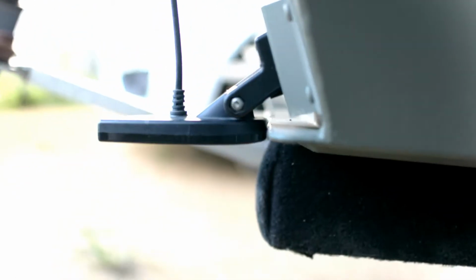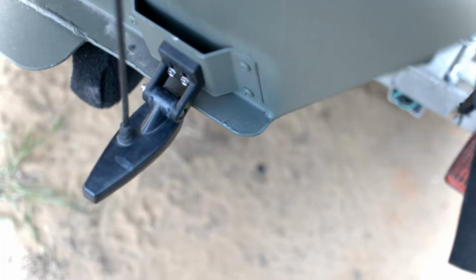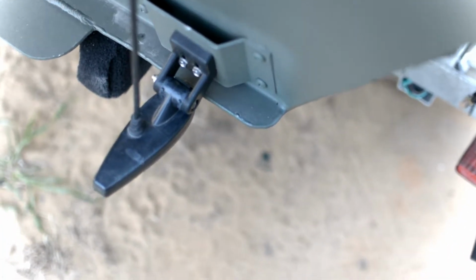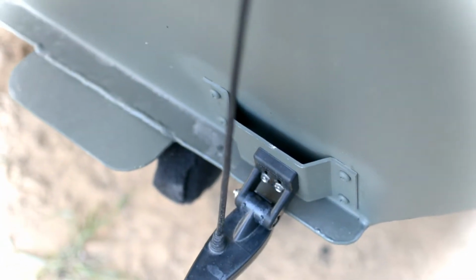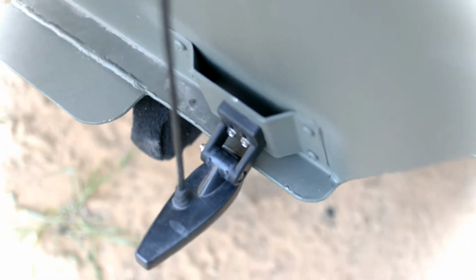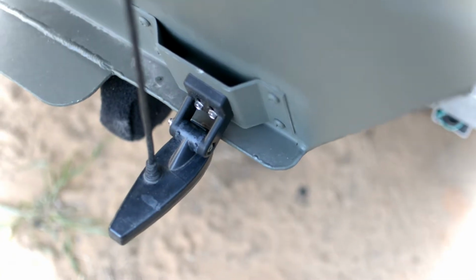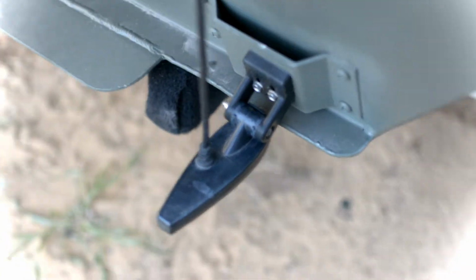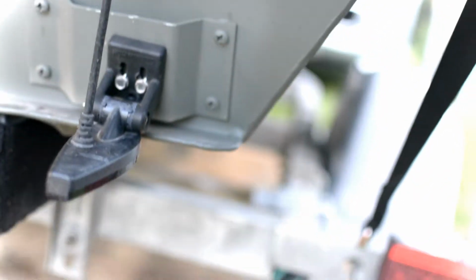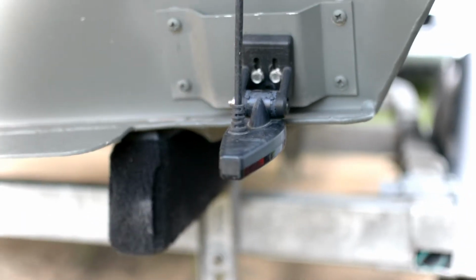Right there is my previous height, my setup. On this old wheel, it's got that stump guard, so they had to make me a bracket to put this transducer on. And as soon as I get on plane, or right before I get on plane, it loses signals. It just starts giving me all kind of crazy stuff.